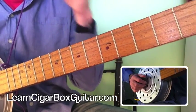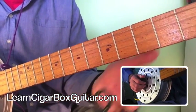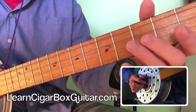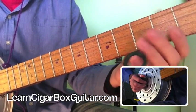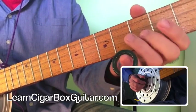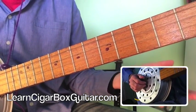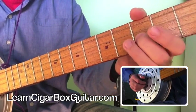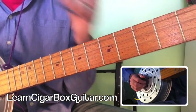If that were the 3rd on top, then I'd have to be doing that somewhere else — and you want that sort of lick high up. I can also go down to the b7 and back up again very easily. I'm resolving to the 5 just there — it's a nice, easy, relaxed, open resolution.